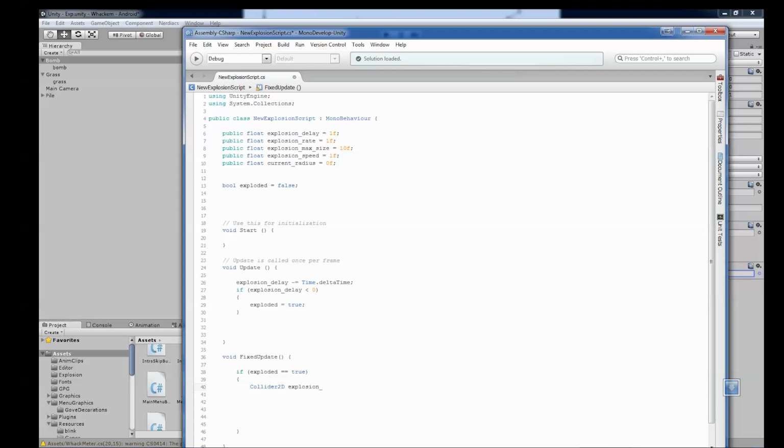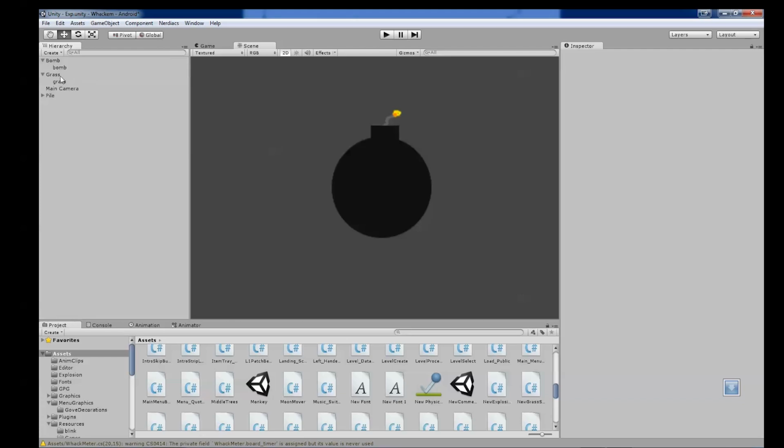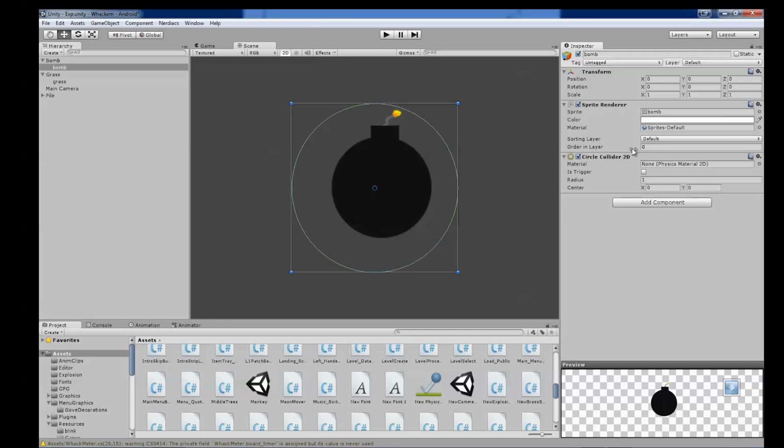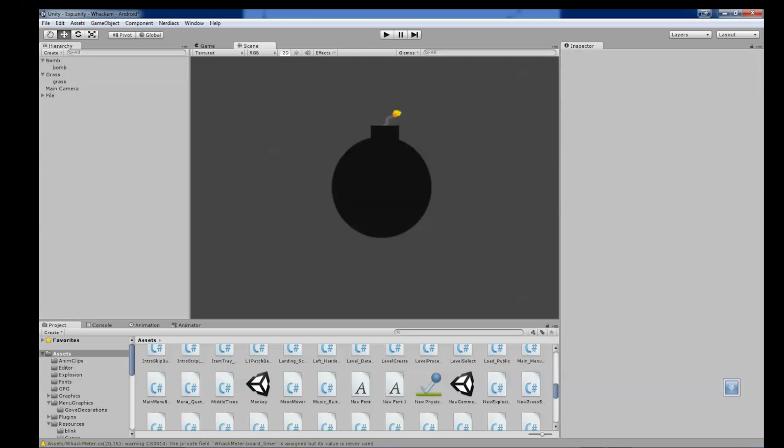Here, my second mistake. I'm actually declaring a Collider2D when I actually meant to declare a CircleCollider2D, but I'll fix that in a minute. This is the actual collider on the child object. It will be a trigger, it won't be an actual collider, so it won't actually affect any of the bodies that fall here. You see, this is what I've realised. I've actually not got a collider in there, so with a circle collider, this will be a trigger. It won't be an actual proper collider in the sense that it won't actually affect the objects it touches.